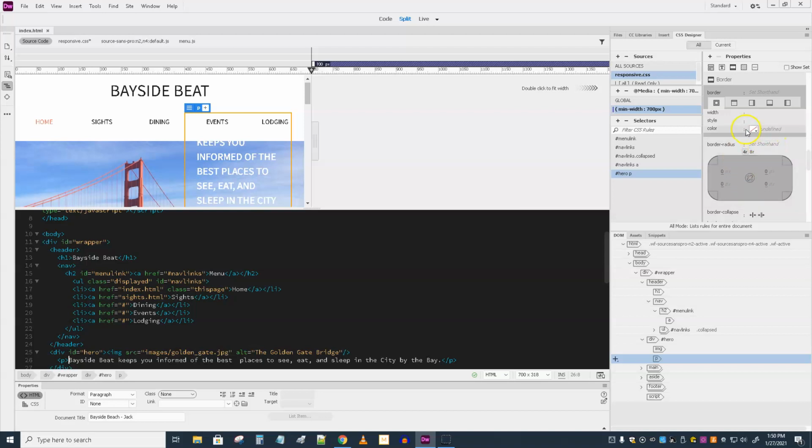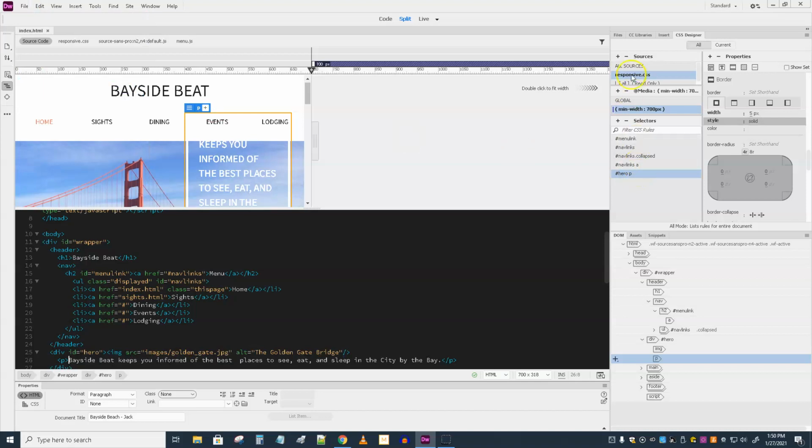We don't want a radius. We want a width of, in pixels, of 5 and a style of solid. Okay. All right. Color white, 5 pixel solid. Paragraph should now be positioned over the Golden Gate Bridge, but it may not look quite like this. Yes, it doesn't look quite like this. But let's save it and actually look at a browser to see what it does look like, okay?